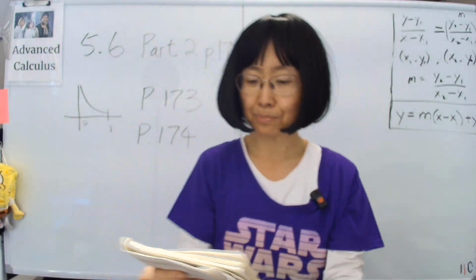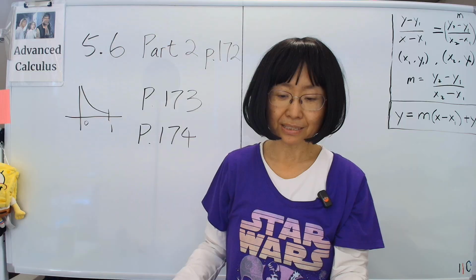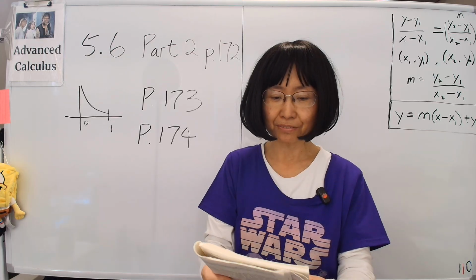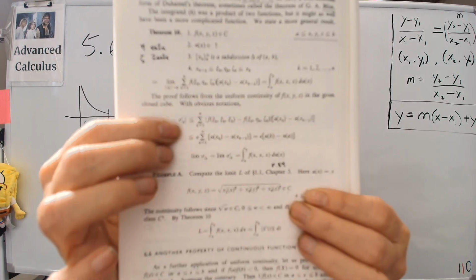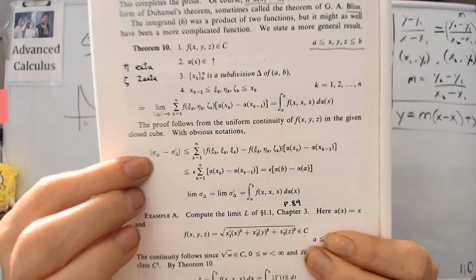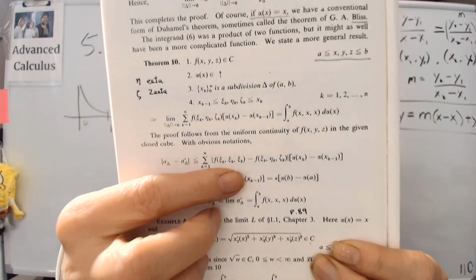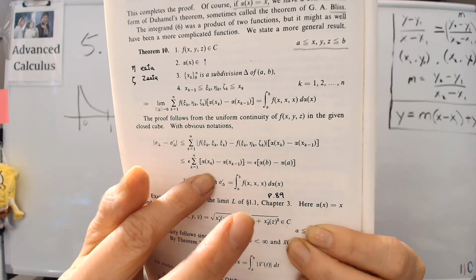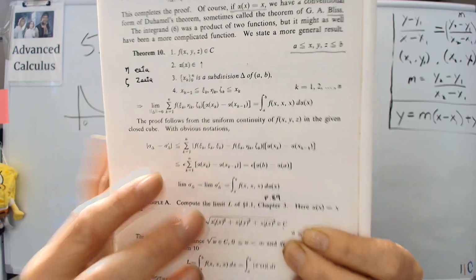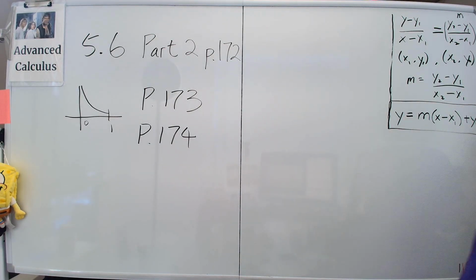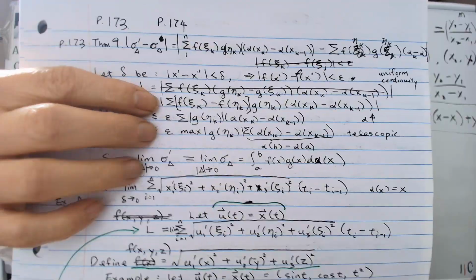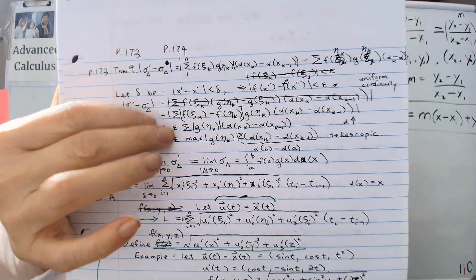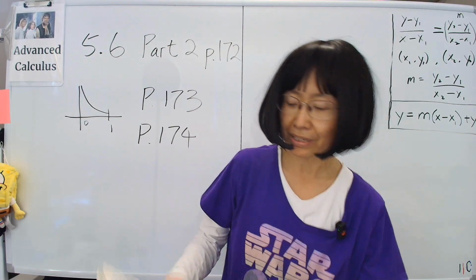Now, next, let's look at the proof. The proof says, well, f of x, y, z is uniformly continuous. Then we will use the same proof as we did in the previous Duhamel's theorem. With the same deal, the sigma triangle minus sigma prime triangle, just like we did before, we have this thing subtracting, with alpha x_k and alpha x_{k-1}. And what is this? This thing is going to be less than epsilon, just like the previous proof with the same idea. In the previous proof, we have f in here, psi k and eta k, they're different, but they end up being inside epsilon because f is uniformly continuous. And so we are pulling the exact same trick.